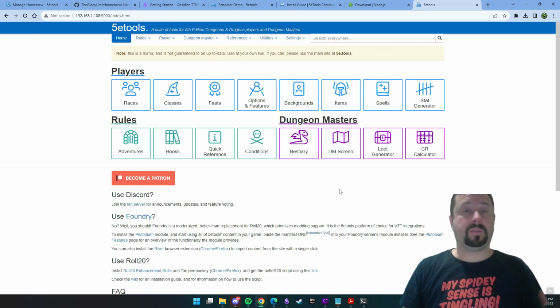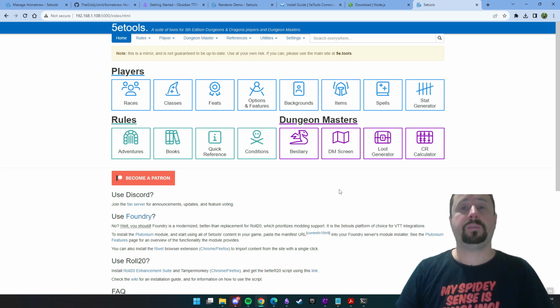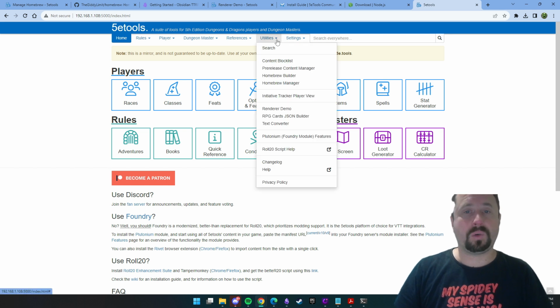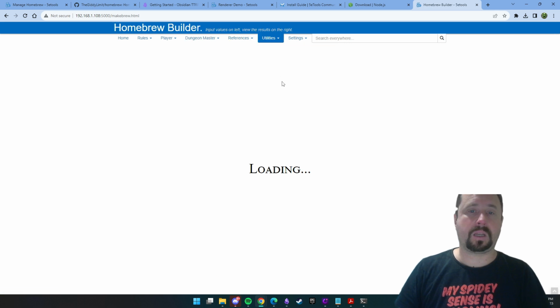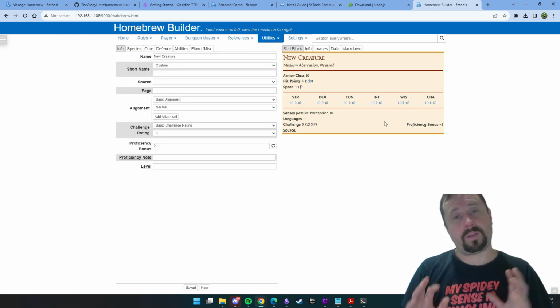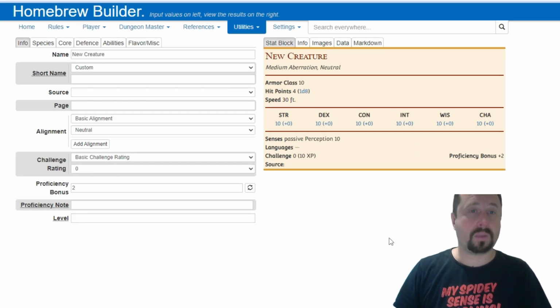Okay, so we've learned how to take a PDF that we own and put that content into the tool. That's easy enough. What if you want to make something yourself? You can go into a note in Obsidian and write it out however you want. That's an option. But there's also this tool here that's worth mentioning. Homebrew Builder under Utilities. Click in here, and you can see this comes up. Now, if you haven't created a source yet, first it prompts you to select a source to associate with.